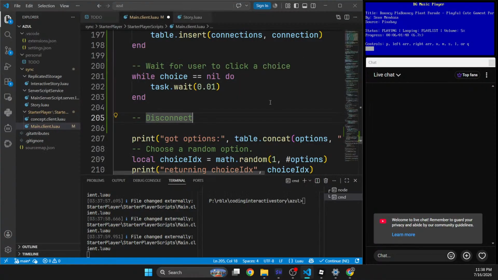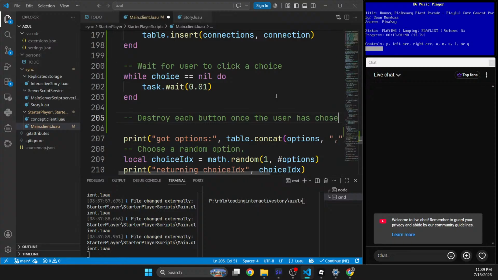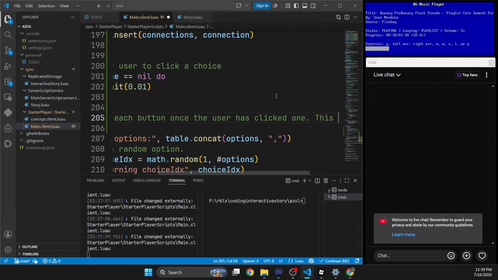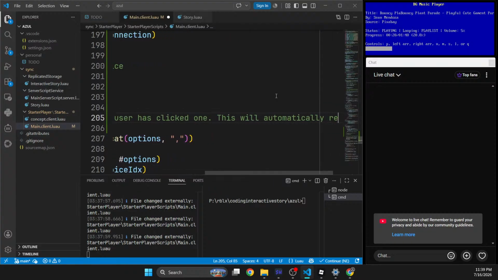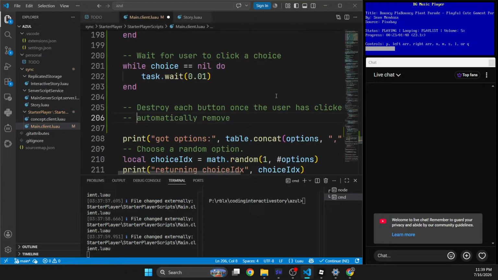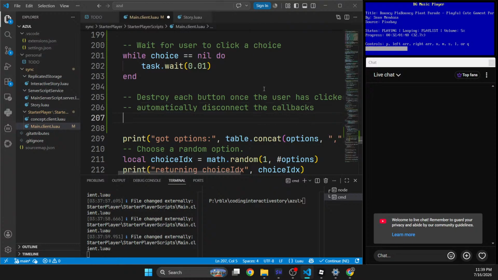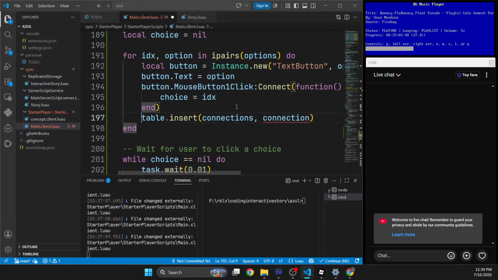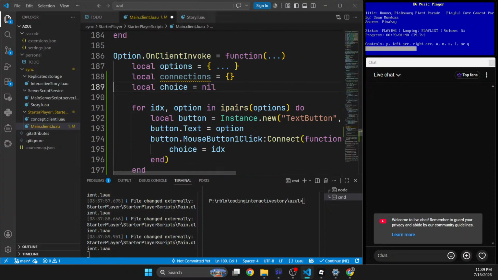Okay, so that means I can just destroy each button once the user has clicked one. This will automatically disconnect the callbacks. So that means I don't even need to do a connection either. I just need to destroy the buttons.